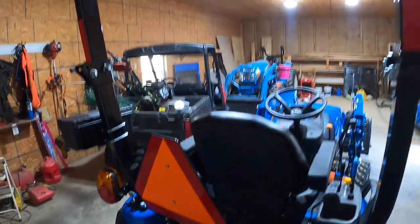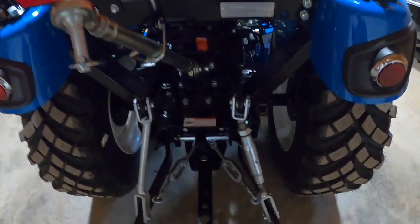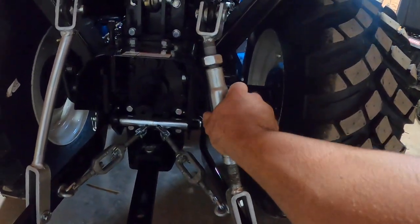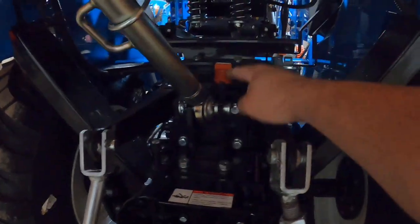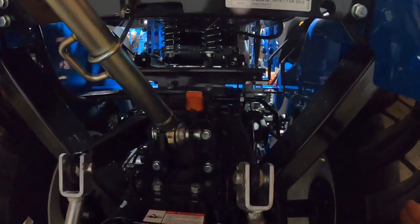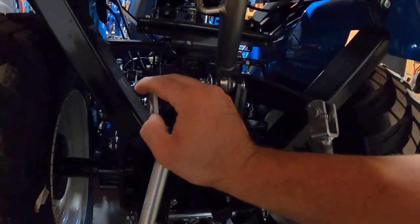This roll bar is foldable. And then here's your 3-point arms and stabilizers. And you've even got an adjuster here on this side too. And then here's where you would check your hydraulic oil. And then there's where you would fill it. And everything's real easy to get to, I've noticed on this tractor. A lot of extra room and space to get into things.